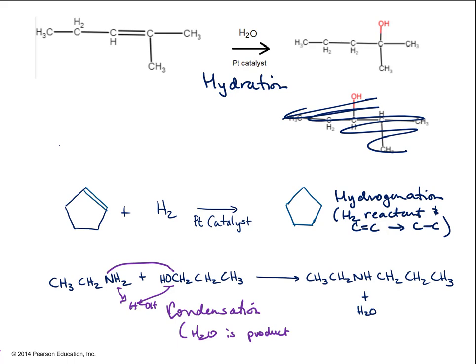Condensation is what you do when you build muscle, when you build proteins, when you have to link things together. You pull a hydrogen off of one molecule, an OH off of the other molecule, and then that forces them to link together to stay stable. Remember, they always have to have a certain number of bonds. So if I pull a bond off, that's going to leave that bond empty, so it needs to form that link to remain stable. So that's condensation. Water is a product. Two smaller molecules become one, so they join together.